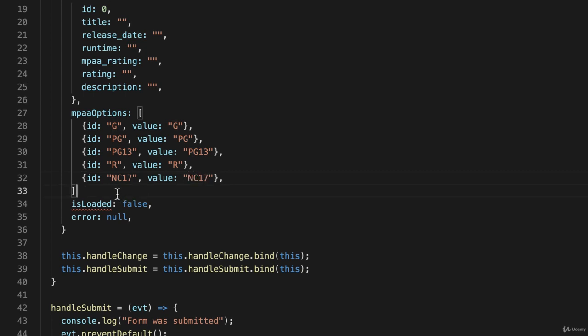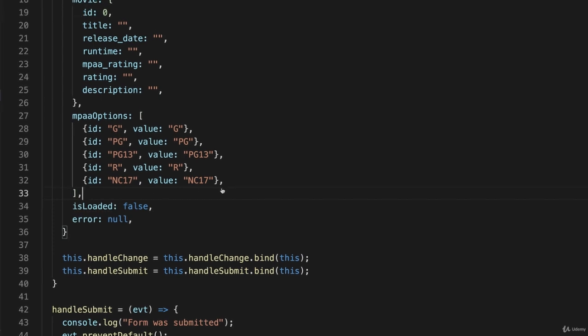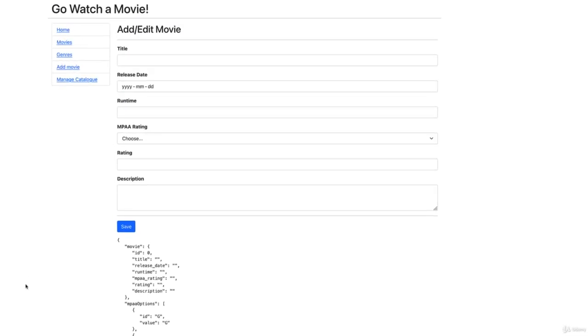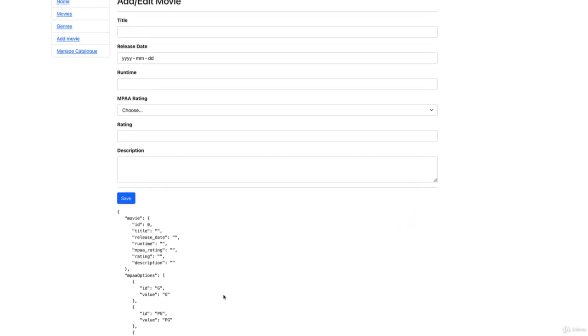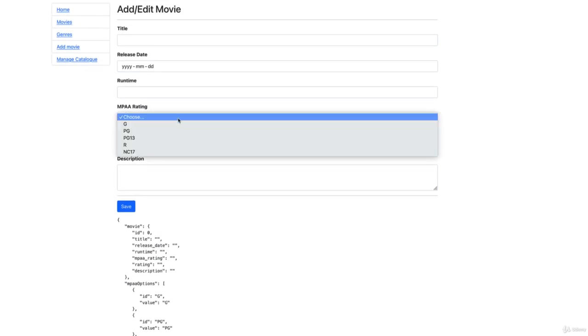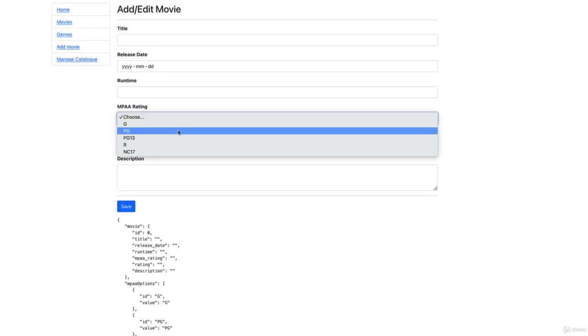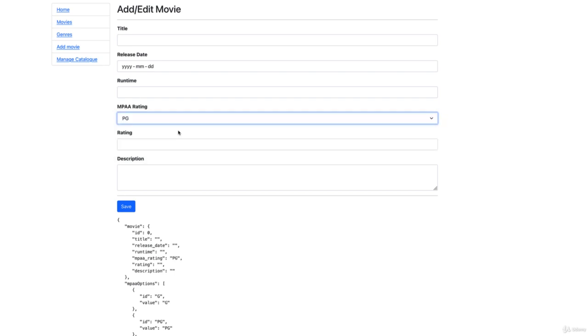Add a comma here, and in theory this should all work. So let's switch to our web browser and find out. So everything looks good down here. We have those necessary values for MPAA options, and now I should be able to choose, say, PG, and see the MPAA rating change to PG, and it does.